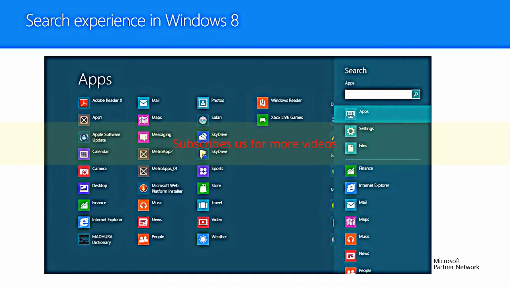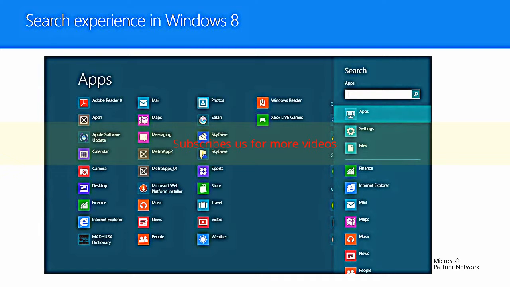If they wanted to search something, the search feature wasn't available right there on the canvas, so that caused a little bit of confusion. So based on the usage statistics, the Windows team decided that there is a better way for search to be a little more intuitive, and that is to let the developers have a search box on the canvas itself. So whenever the user wants to search something, he or she has the search box right there on the top or at the bottom, depending on how you'd like to design your application. But the search box is right there on the canvas and they can search very quickly.